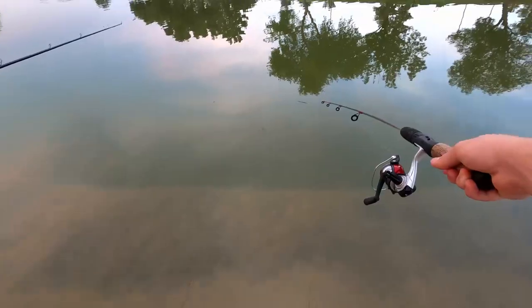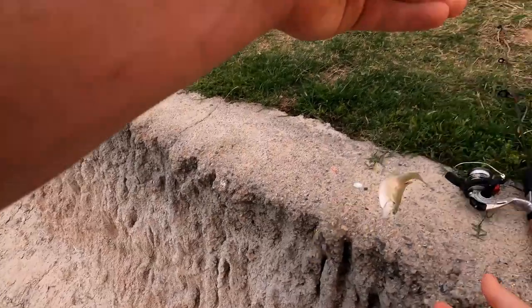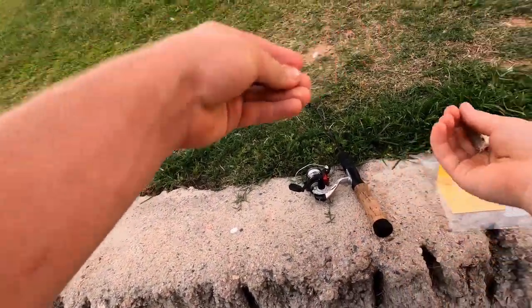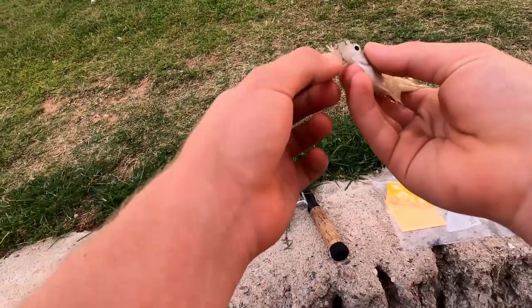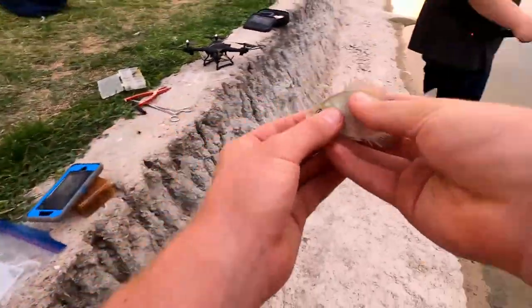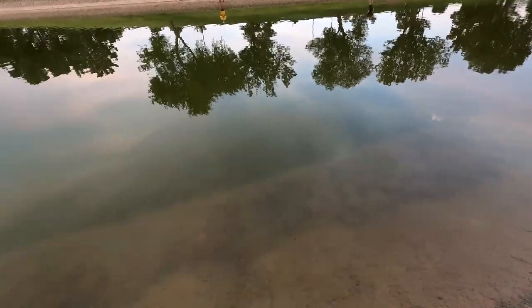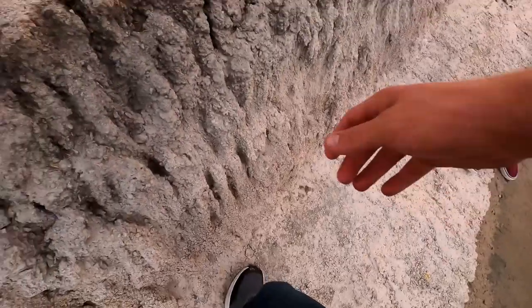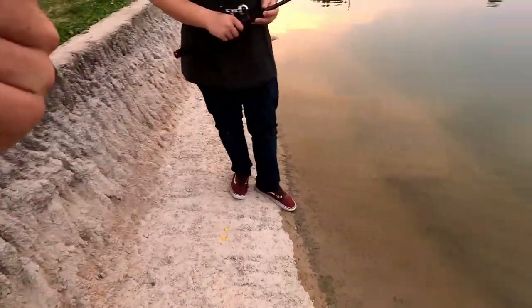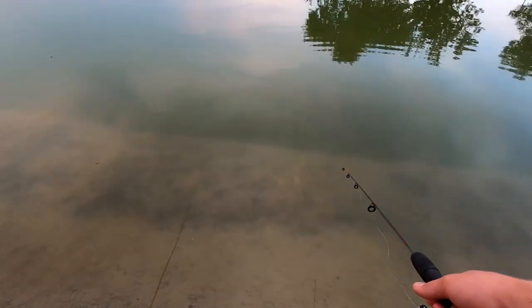Oh. You got him that time. Oh, we got one. Yes. Absolute micro fishing champion. I put in so much work for such a small fish. I'm sorry, mate, but you don't get this one. I'm setting him free. See, if I give back to the pond, I'll catch more later. Right? I know. All right, genius. Eat it.